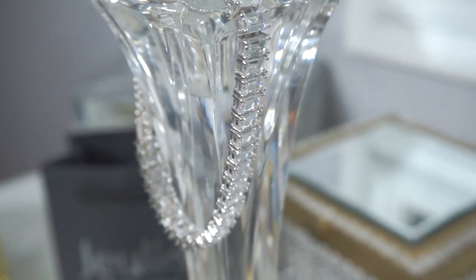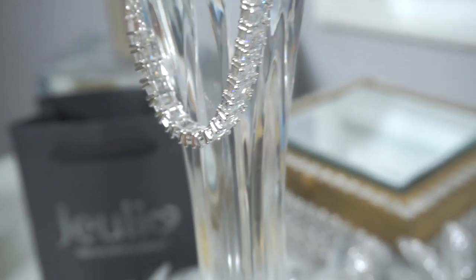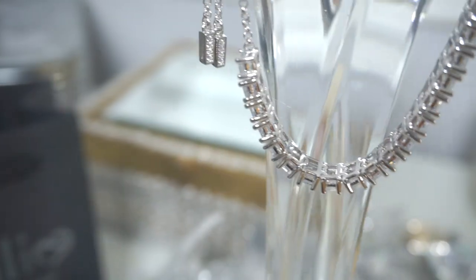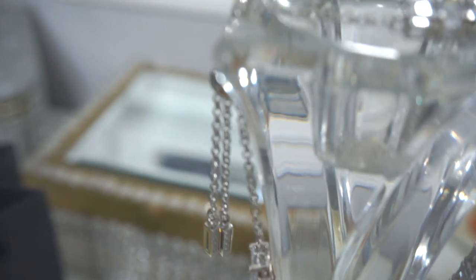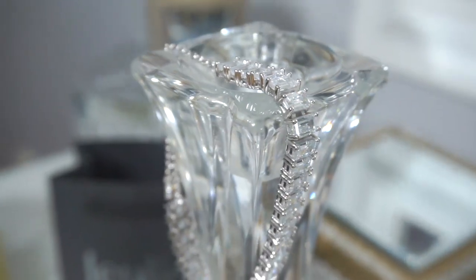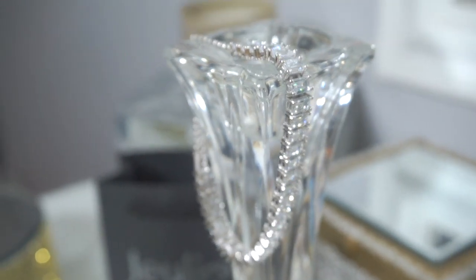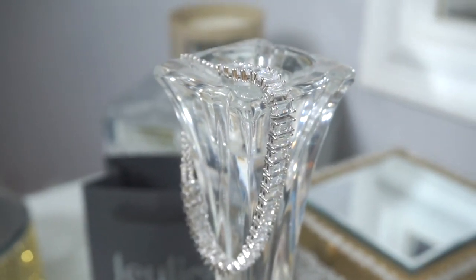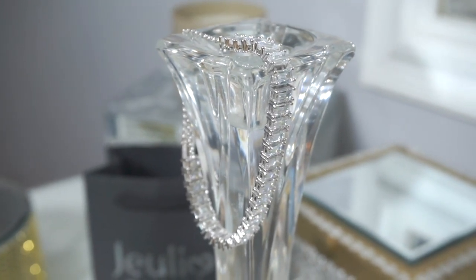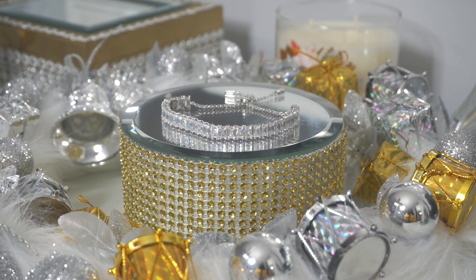It's absolutely beautiful for the Christmas season, but it's nice any time of year too. It'll make a lovely item for you to wear, and it would make a lovely gift for a loved one — for your daughter, your mother, yourself, or your wife. It's a lovely item that you can give as a gift. I absolutely love it.